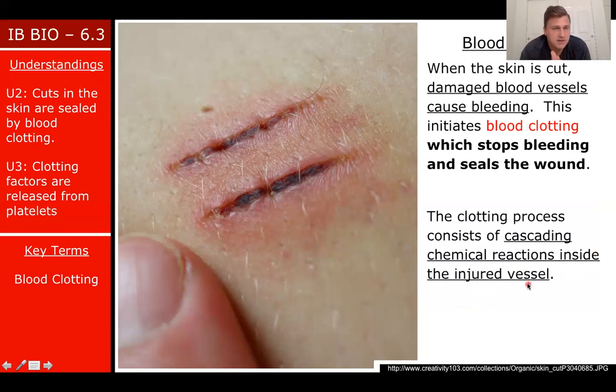So whichever blood vessel was cut or damaged, that whole blood clotting process is going to only be focused on clotting the blood vessel. The rest of the stuff that we see is just not as important for our human body, but physiologically understand that the clotting process is focused on repairing or clotting the damaged vessel, okay? And when it is able to clot that damaged vessel, then it can go ahead and start repairing. But it's always about the injured vessel, okay?